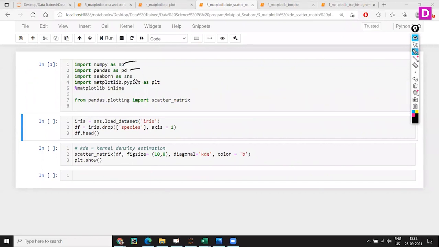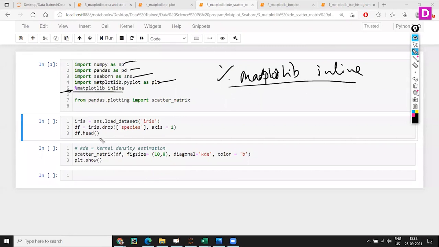So NumPy, Pandas as usual, Seaborn, Matplotlib, and still I have not shown you... I think yes, here we can. I will talk about this. So %matplotlib inline. If I have this, you can see this plt.show, right? This will basically help us to plot this graph in the right size within the Jupyter notebook. All right. So if you don't want to write this, that is absolutely fine. It is not going to impact.